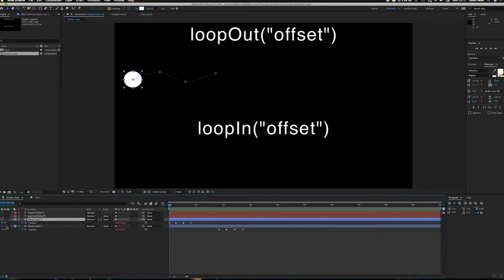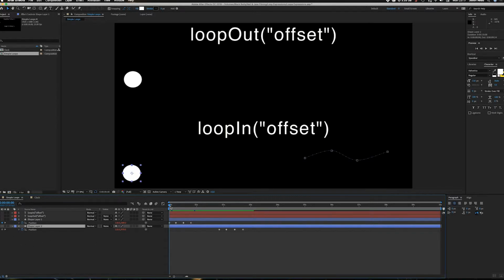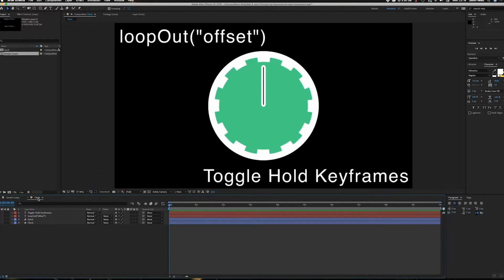Loop in just does the same thing, but rather than go from the start and continue, it will offset it backwards, and it will take it in. So if I move these forward a little bit, it takes it further back, so it's got more time now to get to here, get the last keyframe, and it will stop. So it'll just kind of roll the animation backwards in time until we get to that final keyframe. So a way I could use this is I've done a clock animation previously, but this is a different method and it works just as well.